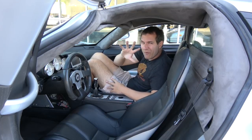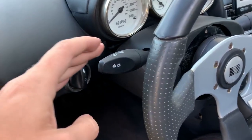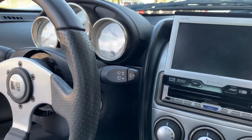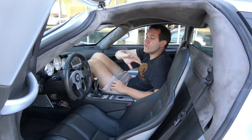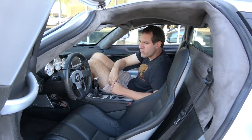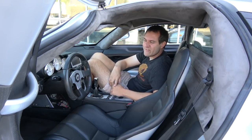Something I always found ridiculous about the S7 is that the turn signal stalk is straight out of the Ford parts bin — right from the Focus — and the same goes for the windshield wiper stalk. Switchgear is expensive to produce, so smaller-volume automakers source it from larger manufacturers, like Tesla going to Mercedes-Benz. I used to make fun of the Saline S7 for having Ford Focus turn signals — until I got my Ford GT, which also has Ford Focus turn signals. Needless to say, I don't make fun of this car anymore.